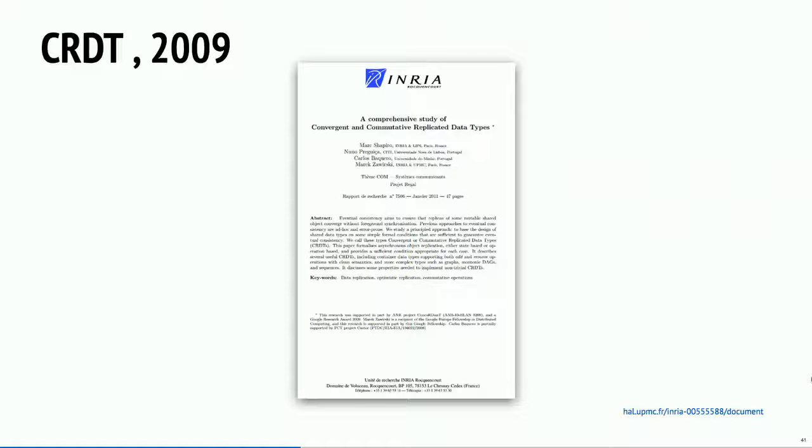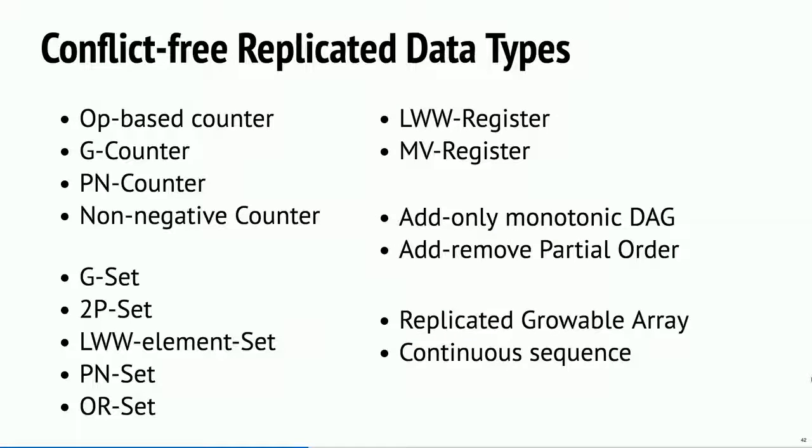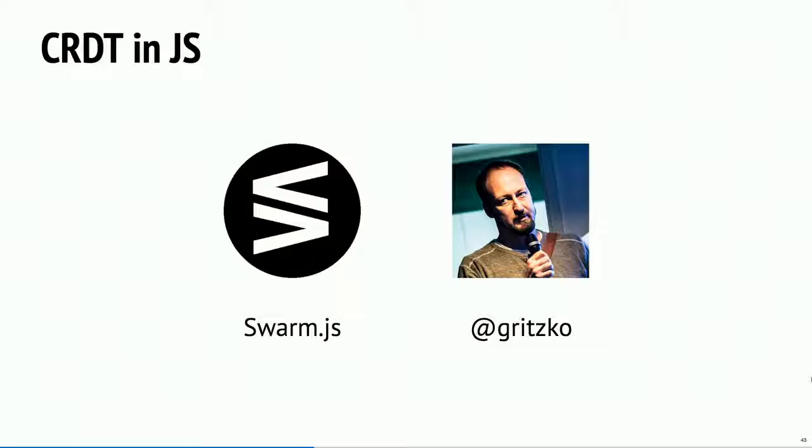And there is a good science project called CRDT. It's a research paper about conflict-free replicated data types. They are data types with a lot of limits, but if you agree with these limits, they will not have any conflicts. They will fix any conflicts automatically, within the terms of these limits. And the best CRDT implementation in JavaScript is Swarm.js, written by the mad Russian scientist Viktor Grishenko.